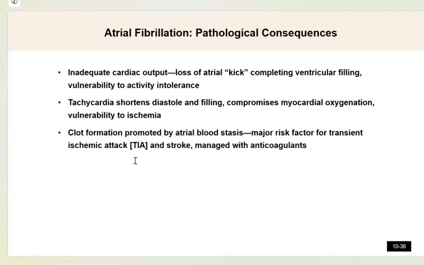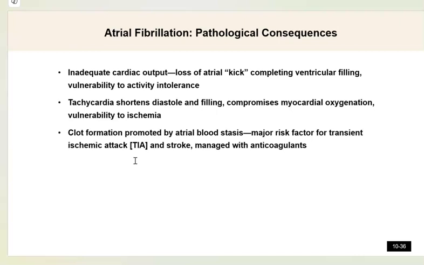The problem about atrial fibrillation is we have pathologic consequences. So we can have three major complications. We can get decreased ventricular filling, so we get poor cardiac output. We get the tachycardia, and we can get a thromboembolic event. So if we lose our atrial kick, the coordination of our atria to work in sync, to turn on the ventricles in sync, to get complete ventricular filling and a good ventricular squeeze, then we are going to be vulnerable to activity intolerance. We are not going to be able to oxygenate our bodies well, and you don't feel good, and you don't have good cardiac output.